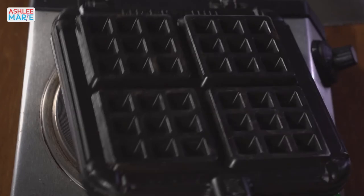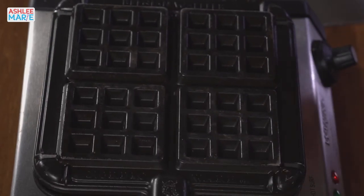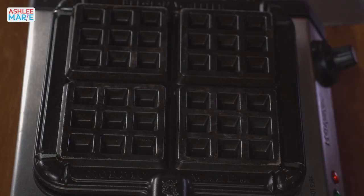And I'm going to flip it right away. Alexa, set timer for 2 minutes. And then I'm going to do 2 minutes on this side. 2 minutes, starting now. And then 2 minutes on the other side.